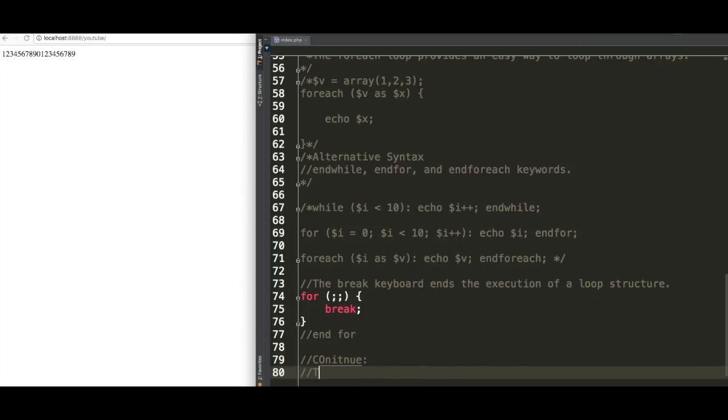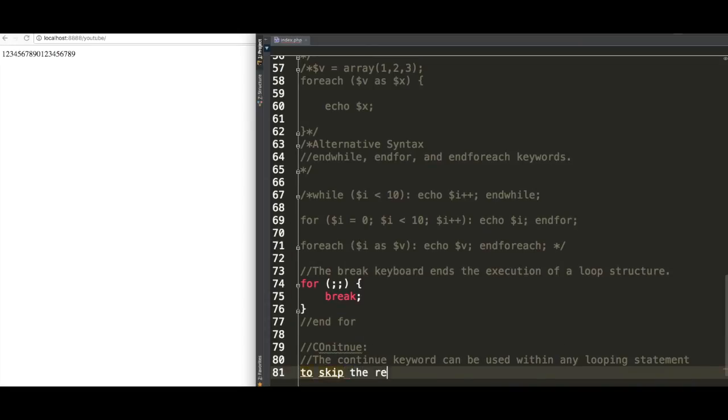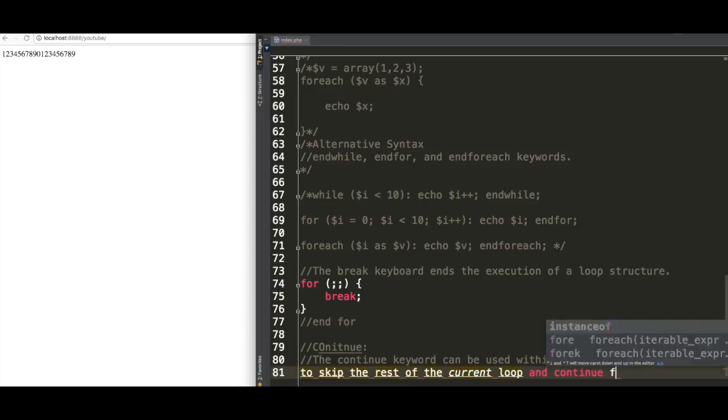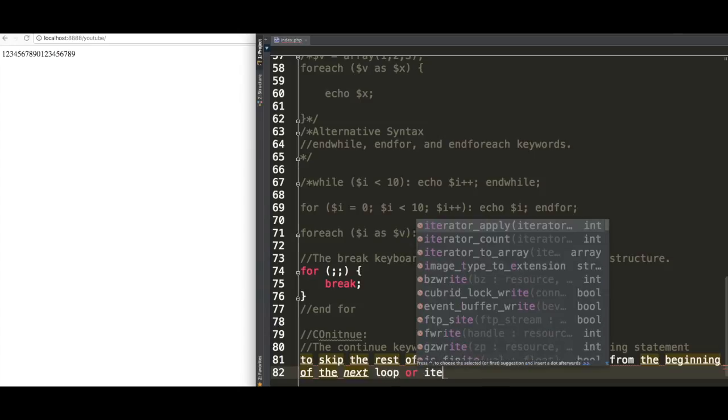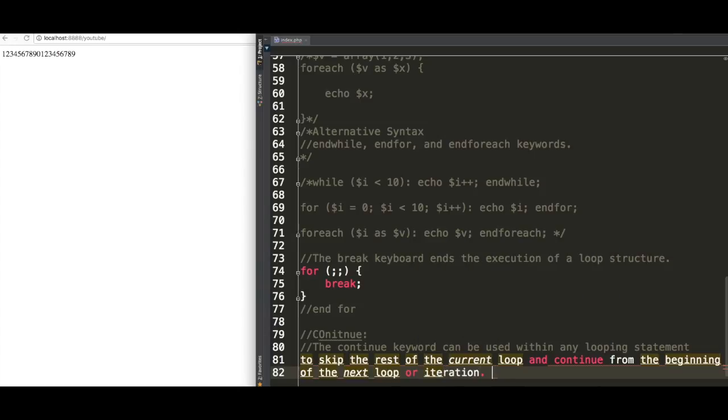The continue keyword can be used within any looping statement to skip the rest of the current loop and continue from the beginning of the next looping iteration. Okay, let's comment this.